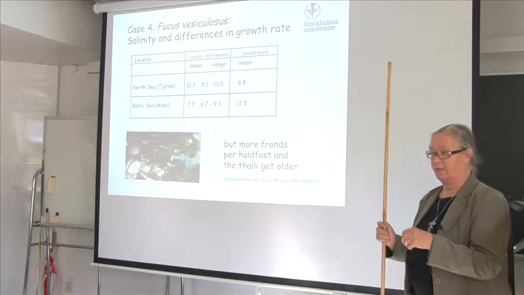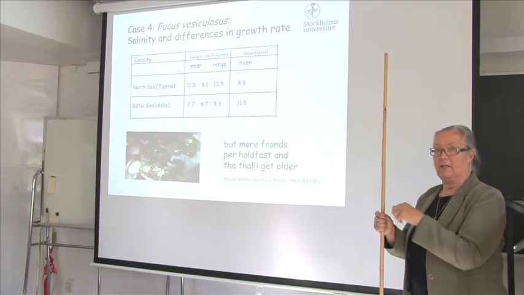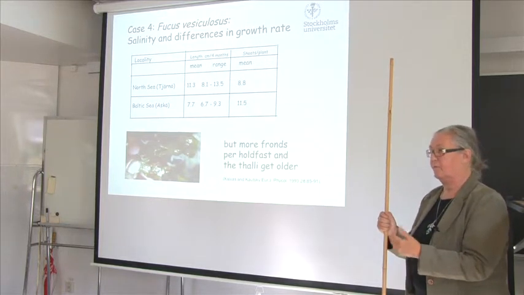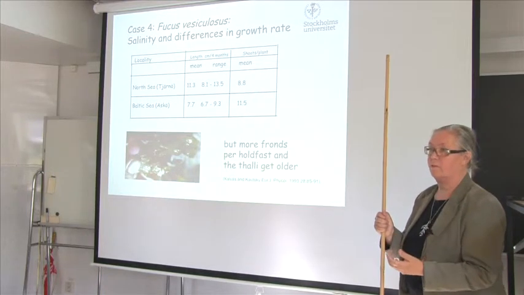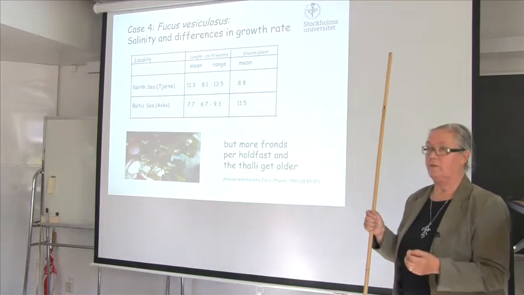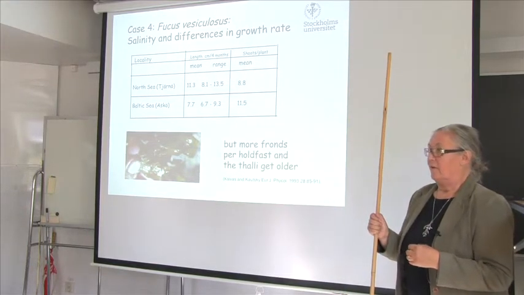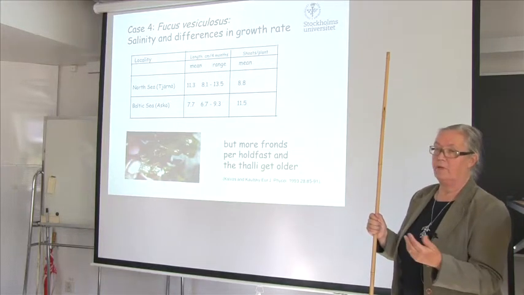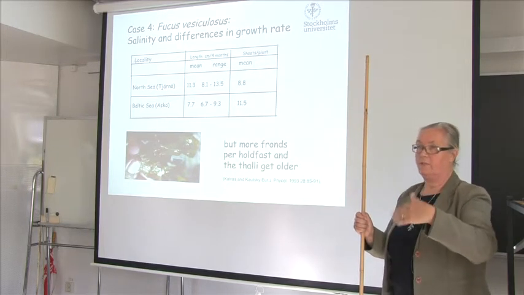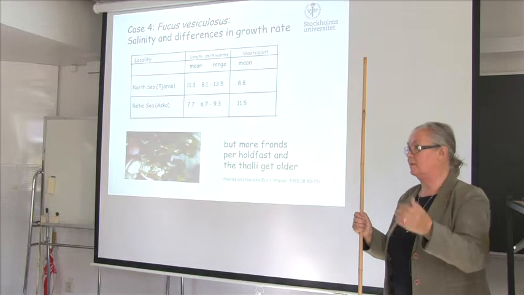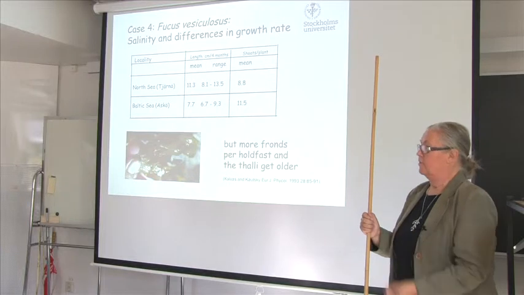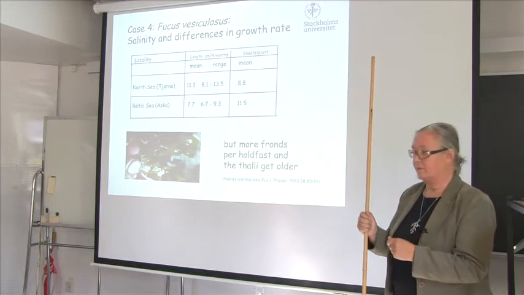I made some studies on them, put out some cable ties around them and followed this for many years, and have a rough estimate that Fucus vesiculosus plants can get about 30, 40 years old as an individual. And of course that's rather old compared to the Swedish west coast, where they're living in this intertidal area where they will be for maybe 3, 4, 5 years. But being below the surface and nothing really killing them, they can regrow fronds from the same holdfast.